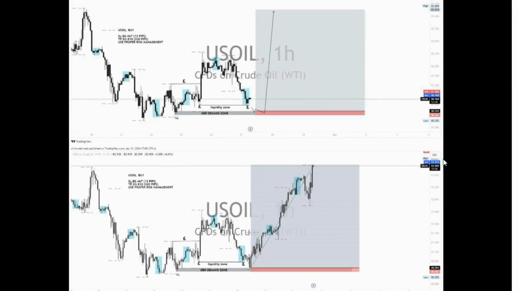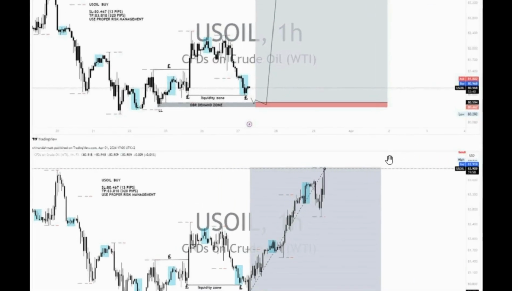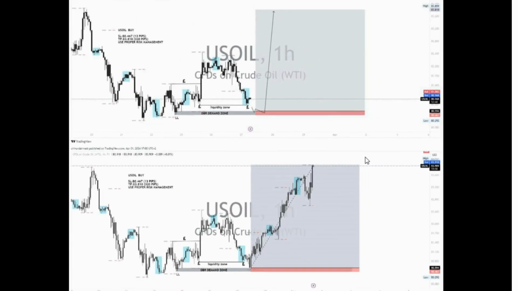This was USO. Mind you guys, our strategy works on any tradable asset. Doesn't matter whether it's a commodity, crypto, indices, whatever currency pair or whatever commodities you can trade, whatever tradable asset it is, our setup works because our setup is based on price action. All right, and you know that price action has a repeatable pattern. So it's very, very important for you to actually remember that.